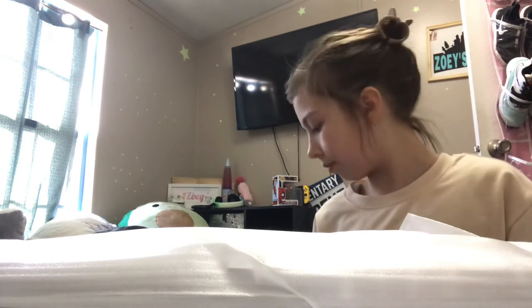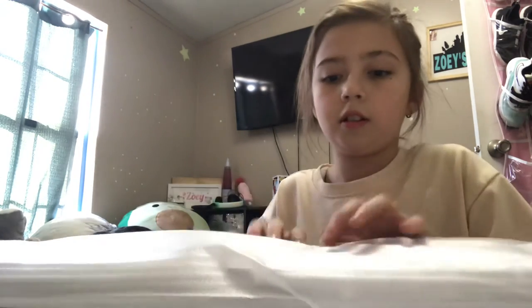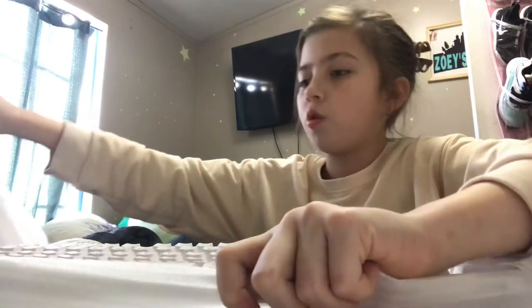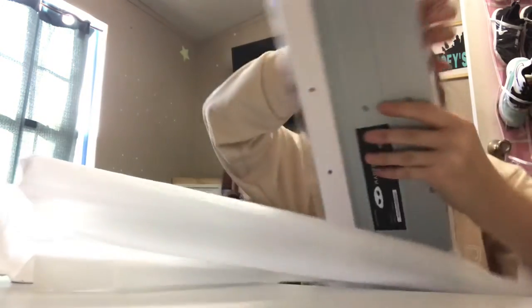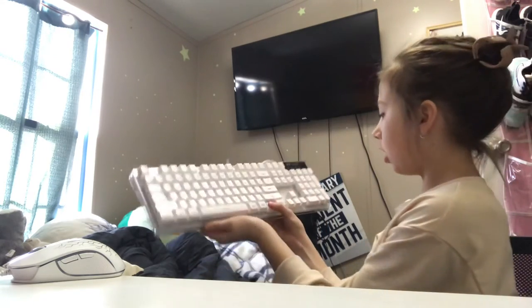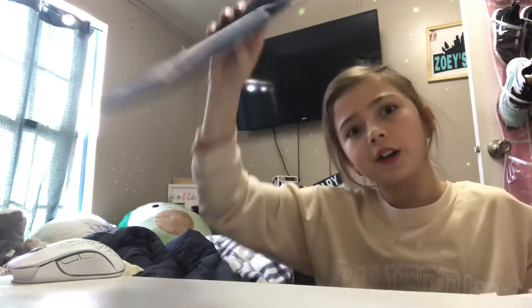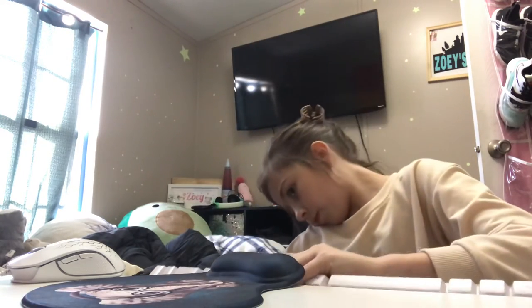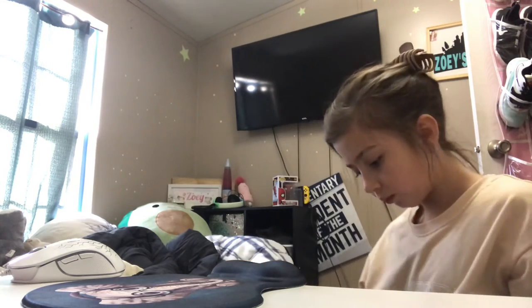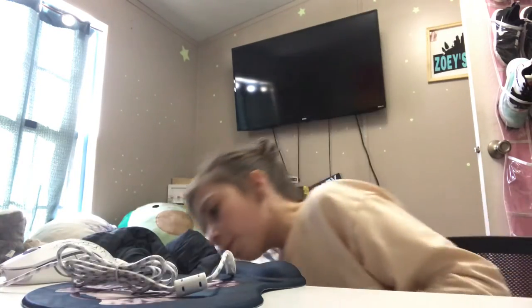But we have our naps with these brand new keyboard. And then you can turn it on to change color. Obviously, we need a box. We need a box for this too. But we can just plug it in.